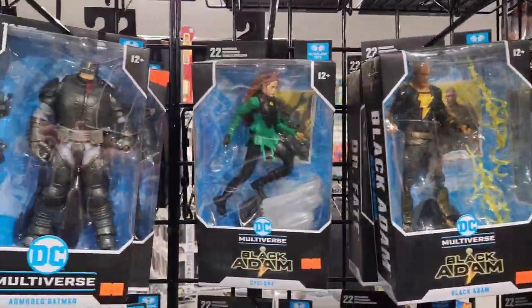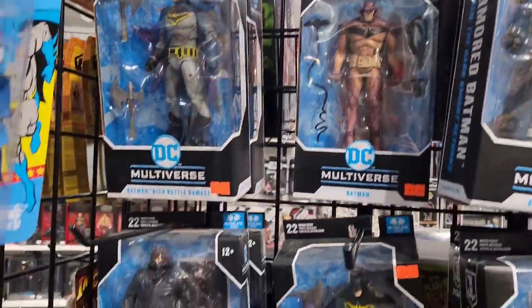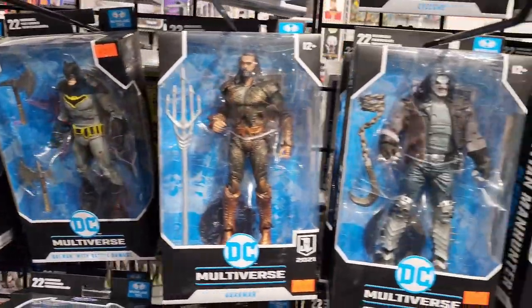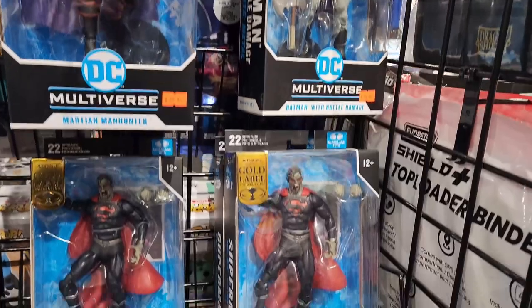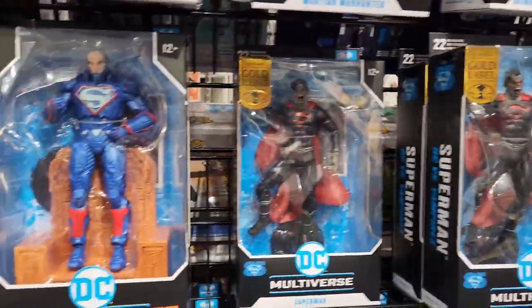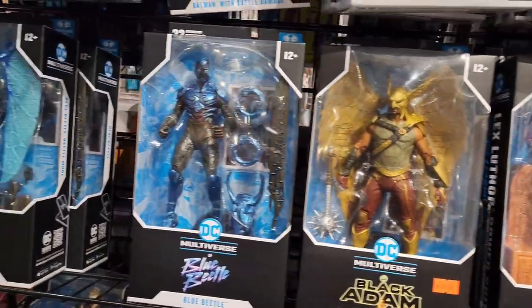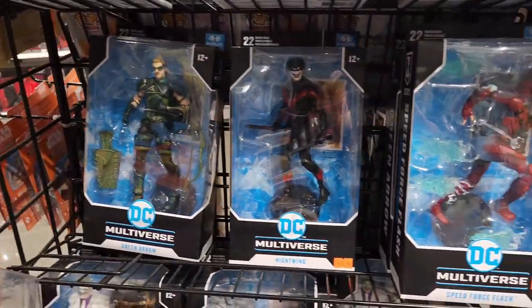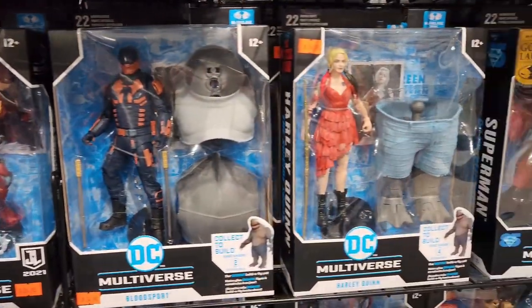Again, it wouldn't be a comic book store or a collectible store without some McFarlane options. Although, at least there's a decent array of selection, which I appreciate. They're not all the same figure over and over again. There's a superstore near me that has a toy section that has about 18 of the same different Junior Supermen and never anything else. Blue Beetle, I'm going to be talking about tonight on Collecting Weekly. Didn't love the film, but I did think the suit was pretty cool. So credit where credit is due.